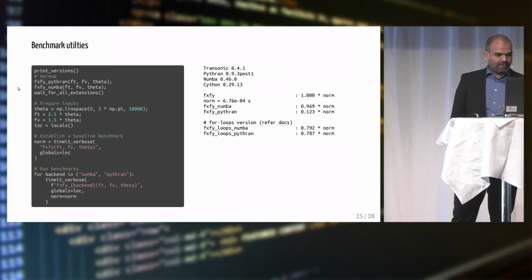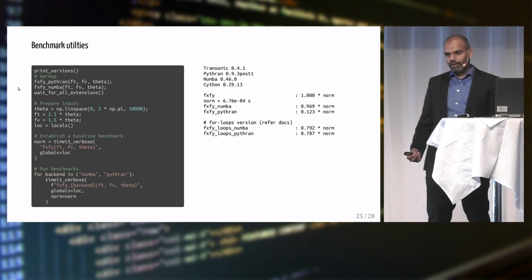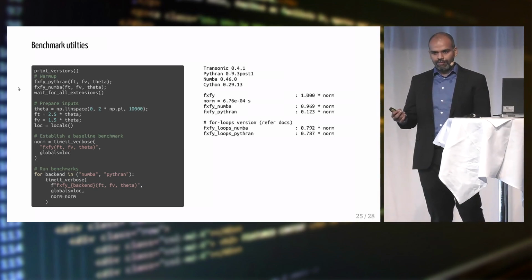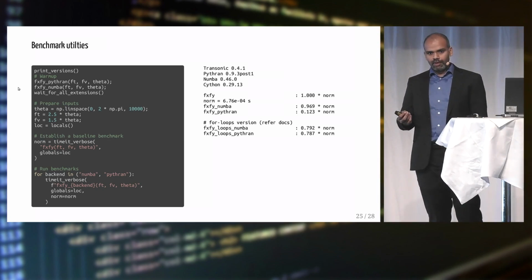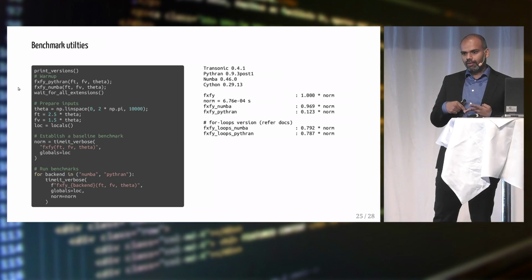And then once this is done, you can run your benchmarks, and you can see what kind of speeds you get with NumPy or Python. Python is quite good at keeping your code like a NumPy vectorized version. You don't have to write for loops. But in our experience, if you want to use Python or NumPy, you will have to rewrite your NumPy code with for loops.